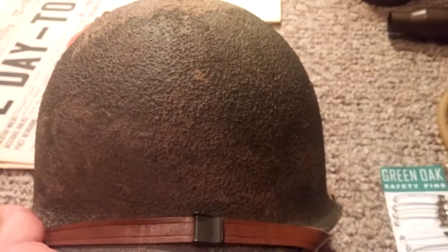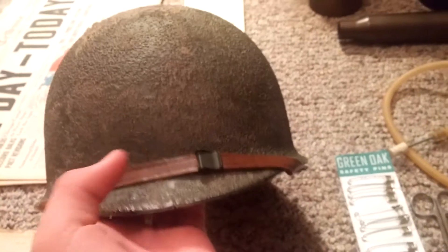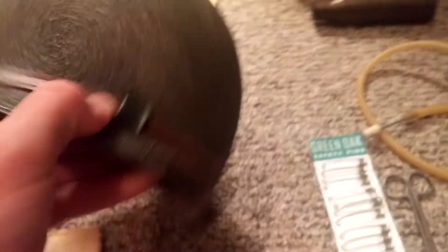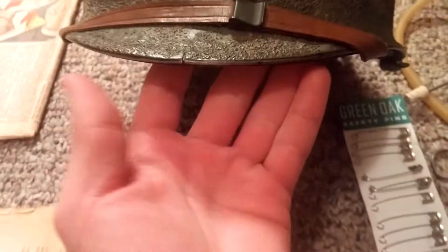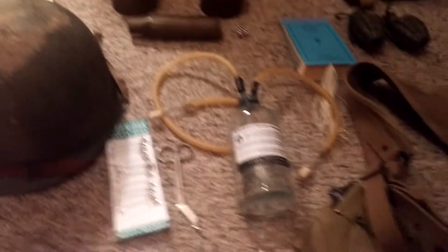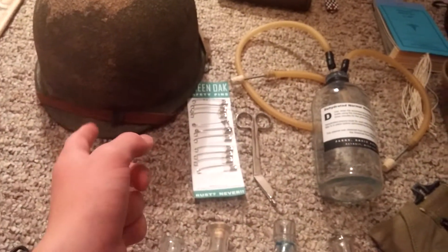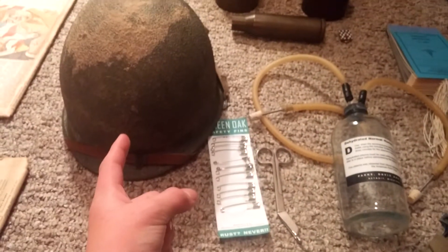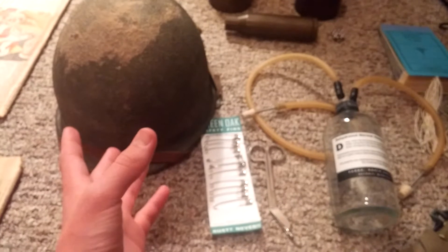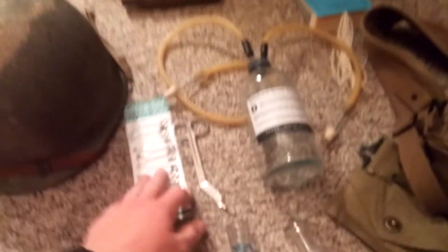My helmet is completed now — it has the chin straps corked and painted, and weathered. I put brown shoe polish on the chin strap because I believe it was an At The Front chin strap, with an original liner. It's an original front seam so I have a complete World War 2 helmet. I'll be using that for my medic stuff because the other medic in my unit and I found that the medics in the unit and company I'm doing didn't have medical symbols on their helmet.